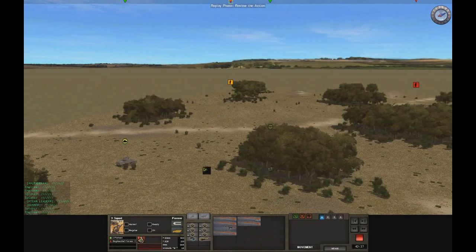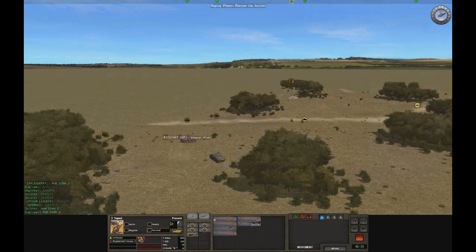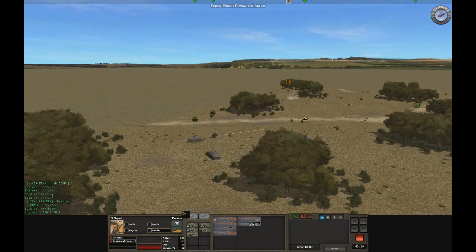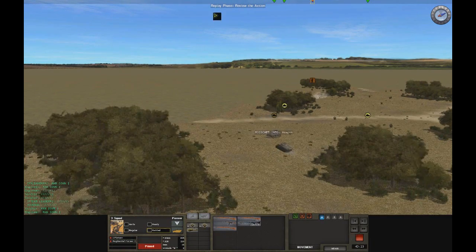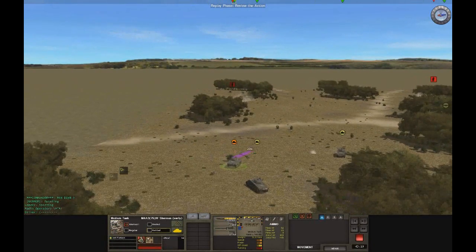There's another team. We can see 1, 2, 3, 4, 5, 6, 7 men, but usually there's about 10 men in those teams. Ricocheting into a weapon. Not too worried about that, but it looks like I've got a casualty in there.